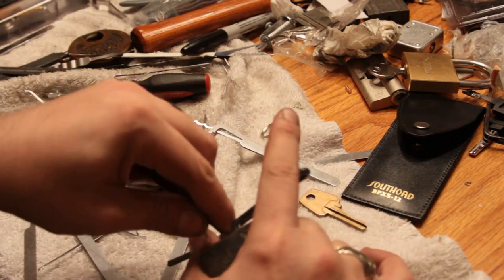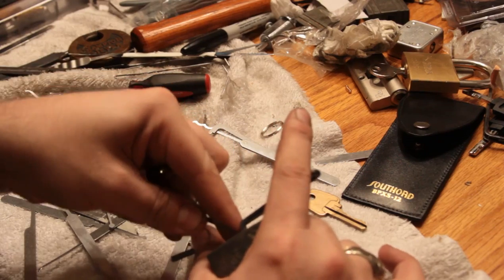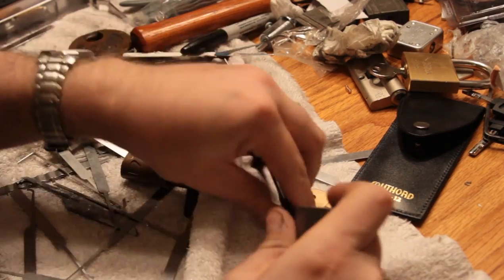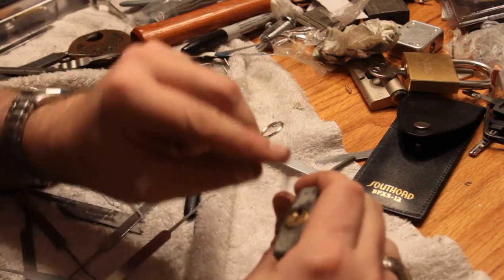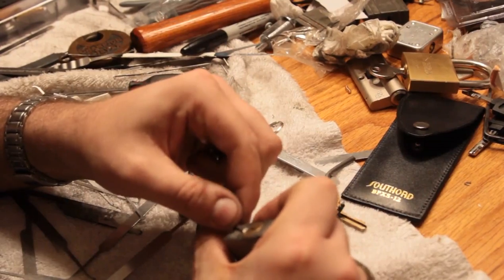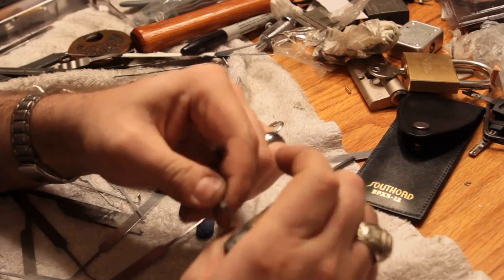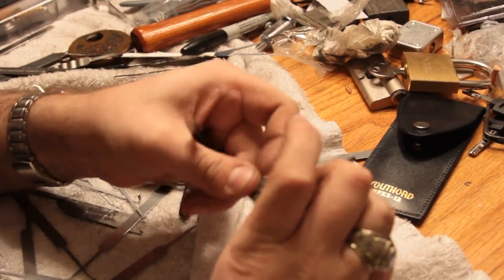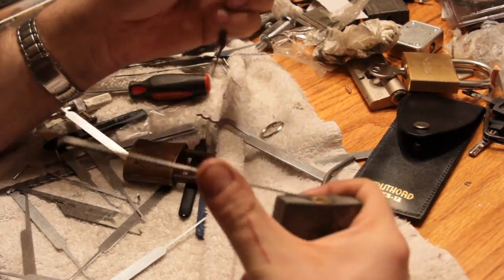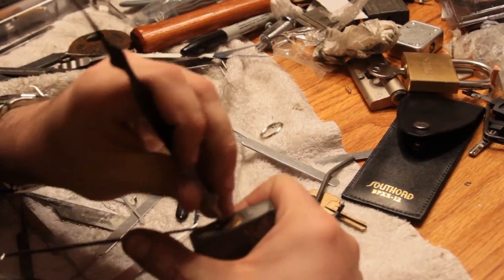I was pressing the shackle and I felt it start moving — I was like, that's exciting. It's moving without having it picked up. It's going to have to go this way. I just seem to get a decent purchase in the plug. Let's continue with this pick, why not.